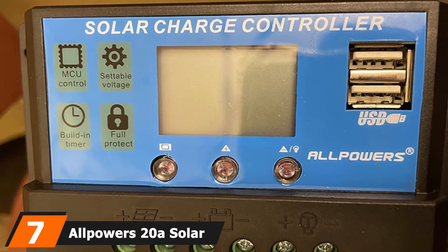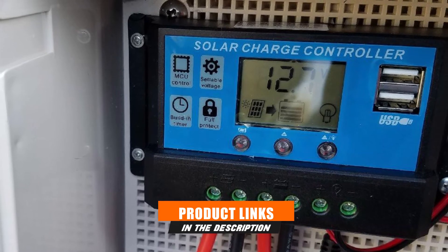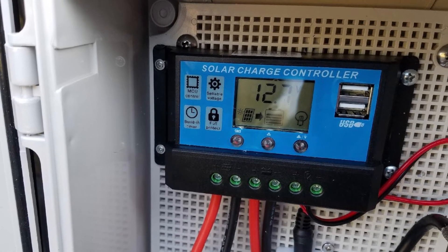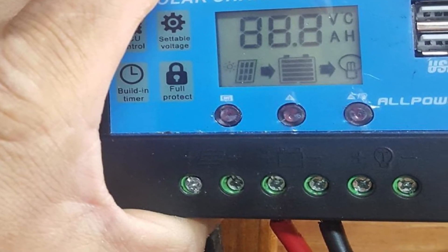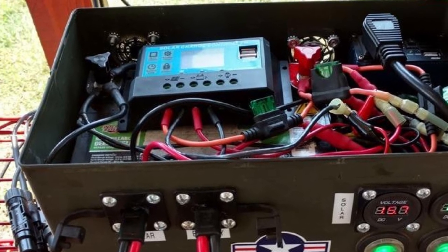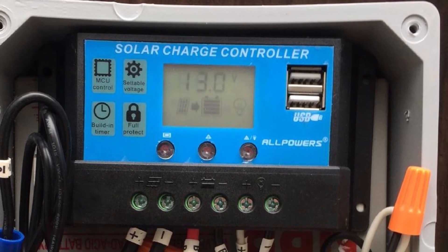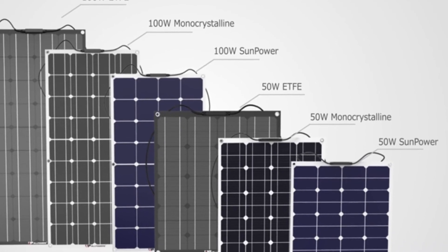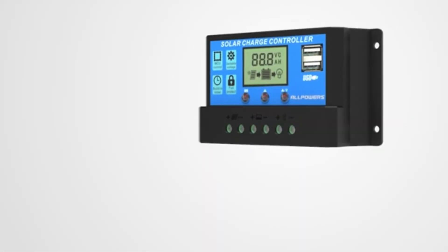Moving on to number 7 with the Allpowers 20A Solar Charge Controller. This solar battery charge controller is a good-quality, low-priced product that any solar enthusiast should consider. It is a lead-acid battery charger capable of handling flooded, AGM, or GEL cells, intended for indoor use within a temperature range of -35°C to +60°C, with multiple electric circuit protection features. The adjustable power rate with dual USB 5V/3A ports offers a great option for phone charging or home applications. Equipped with an industrial-grade STM8 microprocessor, the 3-stage bulk, absorption, and float charge management with 4-stage PWM charging assures battery protection and lifespan. The easy-to-use LCD screen clearly indicates system status and data, and can be conveniently switched between modes for easy parameter configuration.